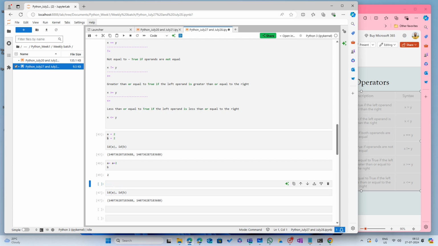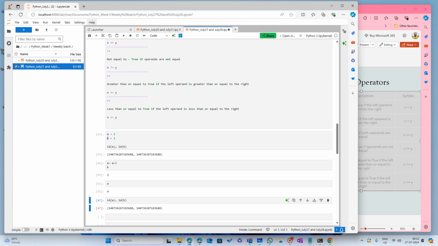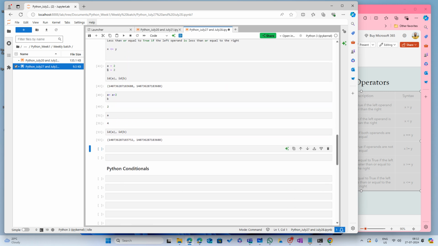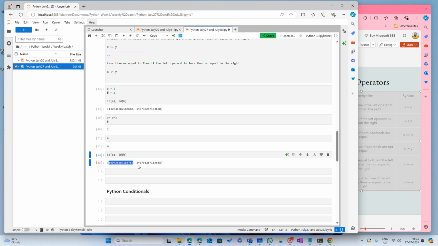A became 4, and now if you notice, the address changed. From 688 it went to 752, a different address. Again, don't worry about these addresses and how they are getting assigned, because it depends on what memory is available and at what place the memory is empty. So all those things are taken into account. Just don't worry about these randomized numbers, but notice that only after value assignment it changed.